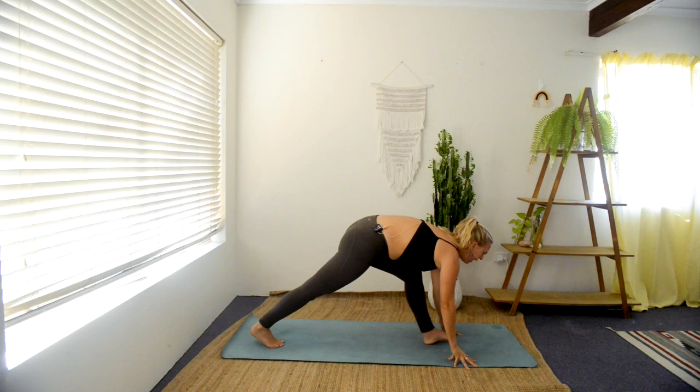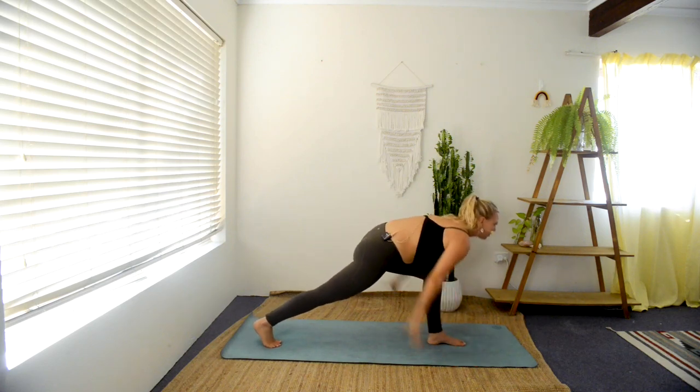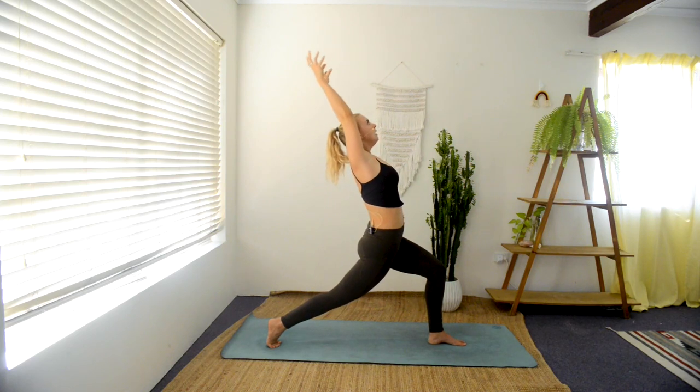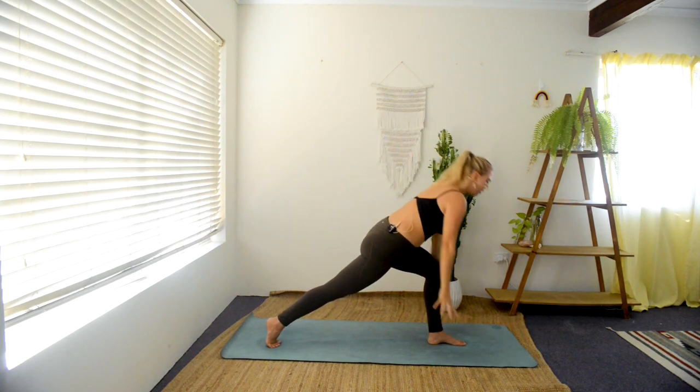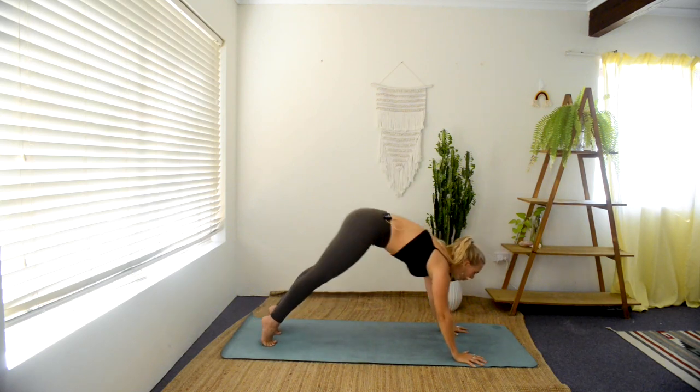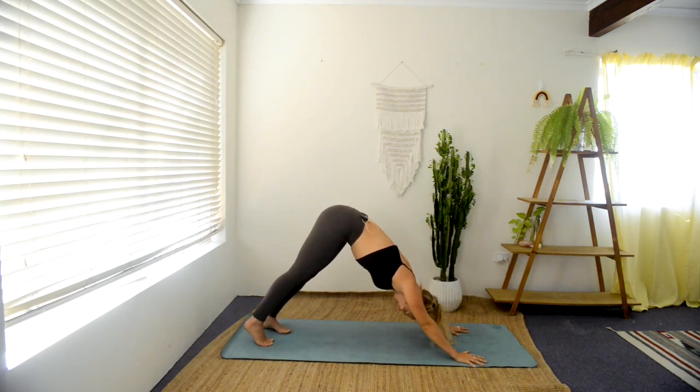Step the right foot back. Drag the feet towards one another. Sweep the arms up overhead, inhale. Hands down to the mat, either through your vinyasa as you step the left foot back or downward facing dog, press back.